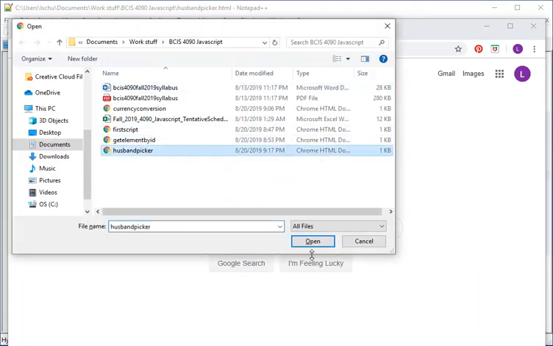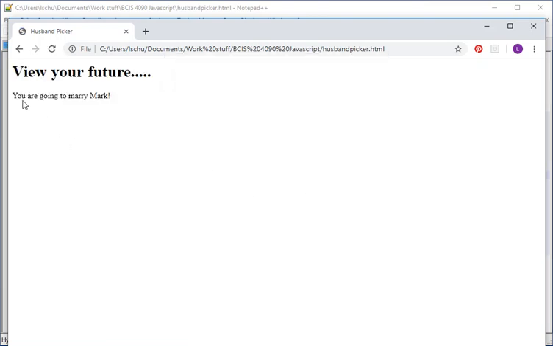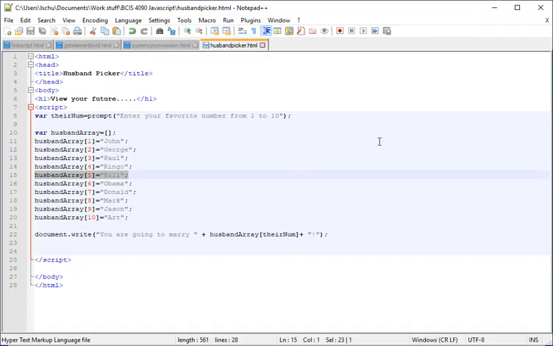We'll open our husband picker, and we will say our favorite number is 8. Behind the scenes, it's going to go into the 8th slot on that array, and it's going to tell me that you are going to marry Mark. So that is how a single array works.